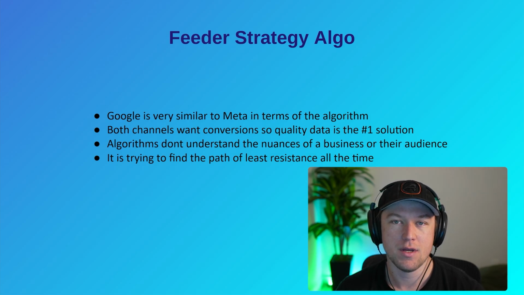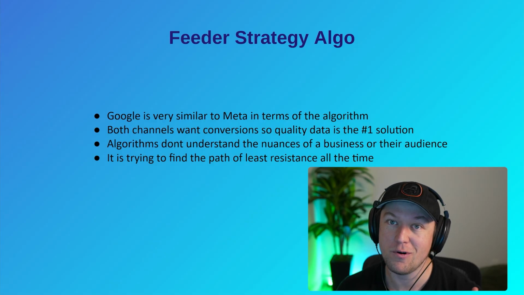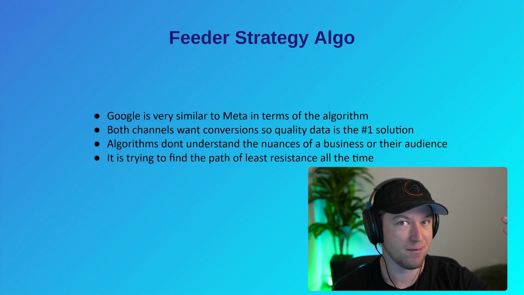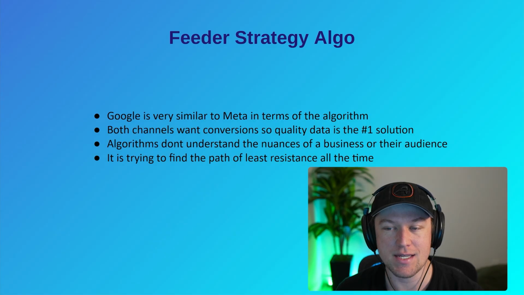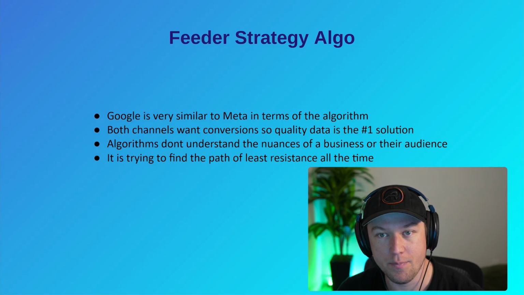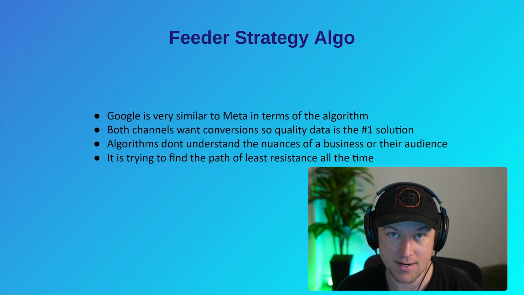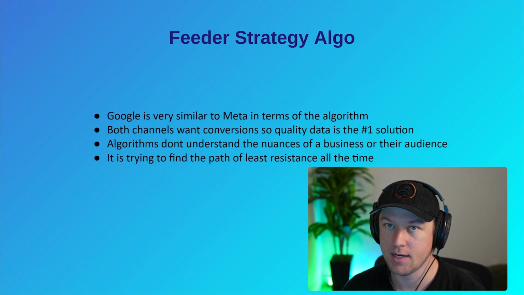And so the goal is obviously to pump in the right information. If you want more new customers, you got to pump in new customer data. If you want more qualified leads, you got to pump in qualified lead data. Pretty straightforward in that sense, right? So that's the number one layer, I would say. Before you can even go into the strategy, that needs to be solved. That needs to be set up to where you either have edge tagging if you're e-commerce, or you're importing in qualified leads if you're lead generation.